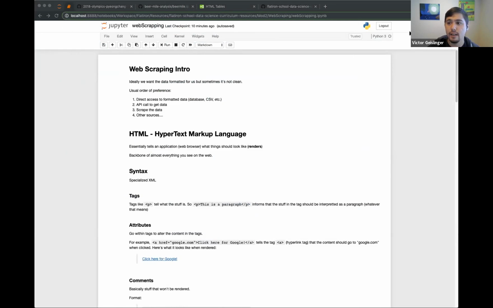The first thing we need to know is how websites are structured. Like I said, this is the order of preference. Everyone has a slight difference, but this tends to be close to what data scientists will want. It's basically direct access to formatted data, whether that's a database you have internally, so you don't have to query it outside in the cloud, or your CSV.